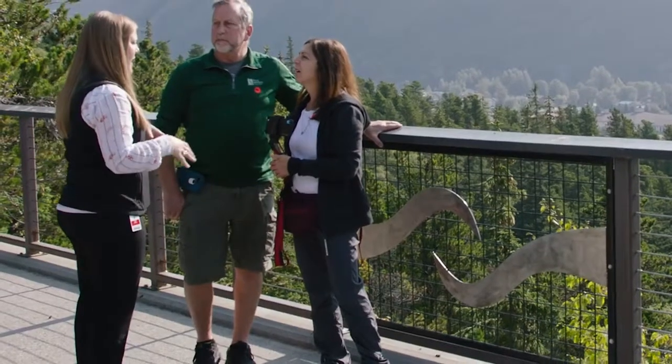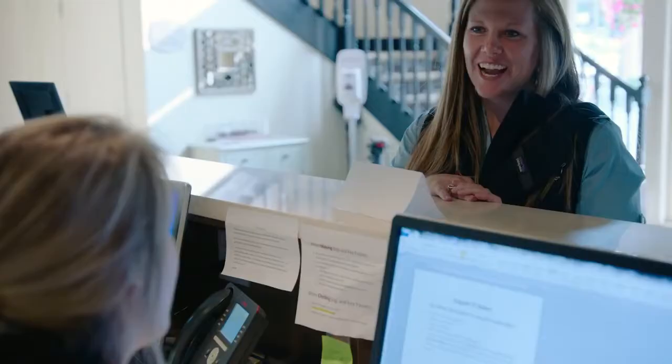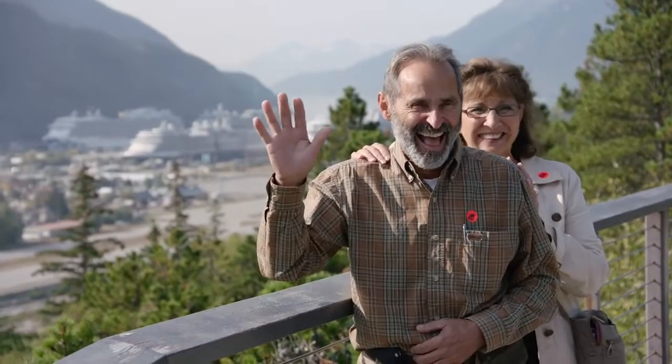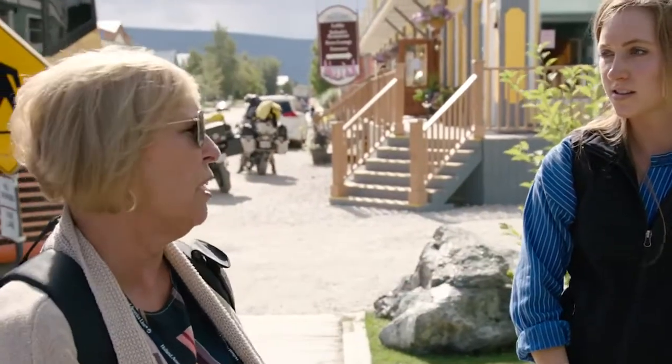Our journey hosts provide important information regarding luggage check-in, local hikes, and are available to arrange excursions, make dining arrangements, answer questions, and generally address any concerns or needs that our guests have along the way. Guest feedback speaks for itself: 'First time on a cruise, first time in Alaska — the service that you get is tremendous. We got the best group and the best journey host.'